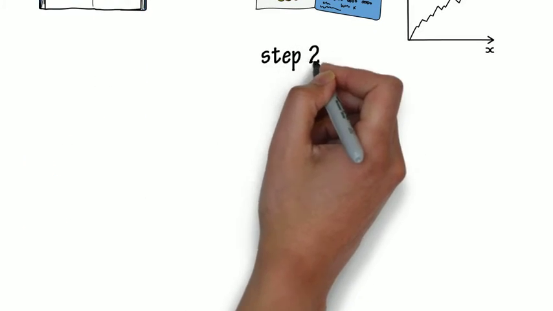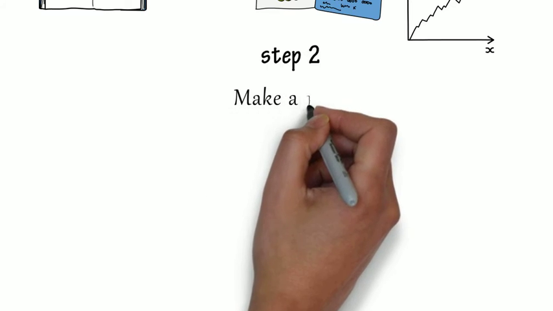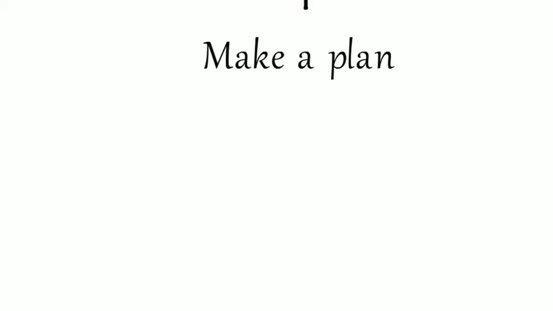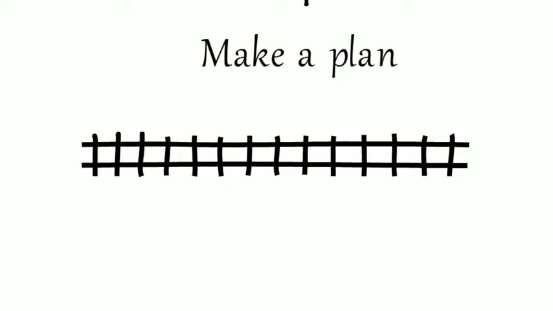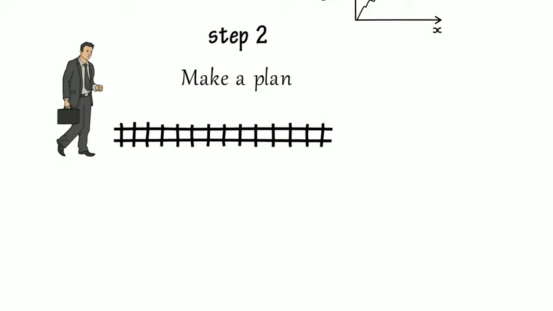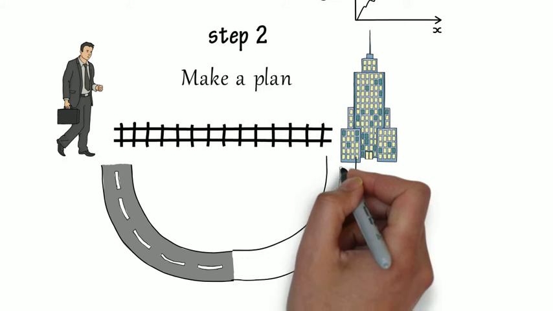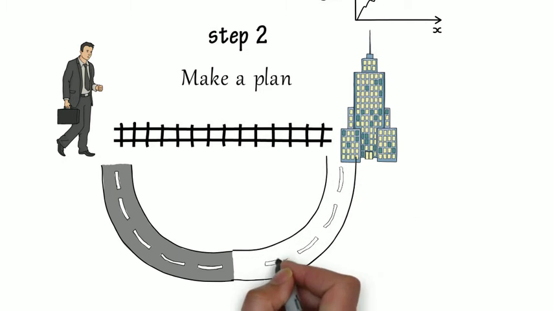Step number two: Make a plan. Once you derive what wealth means to you, make sure that you make a plan to reach that goal. Think of it as a GPS route. Decide where you want to reach and head towards it. If there is any problem or the road is blocked, make sure that you take an alternative. And because becoming wealthy is not an overnight thing, make sure that you map out your big plans into small milestones and tangible numbers so that you can work towards it.